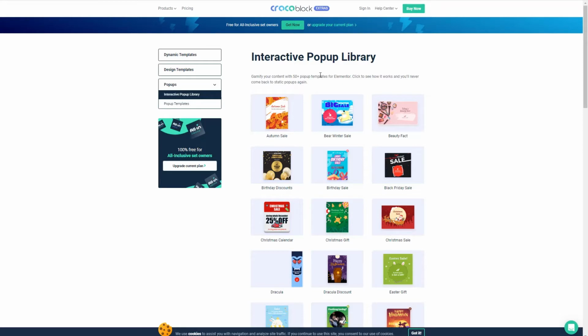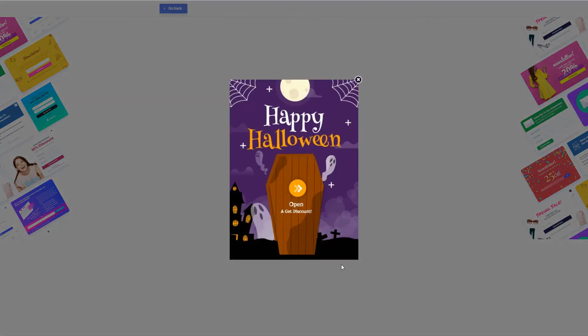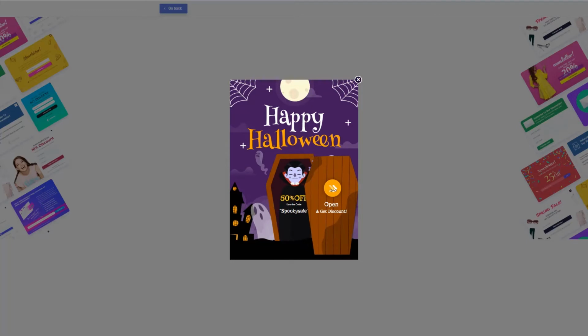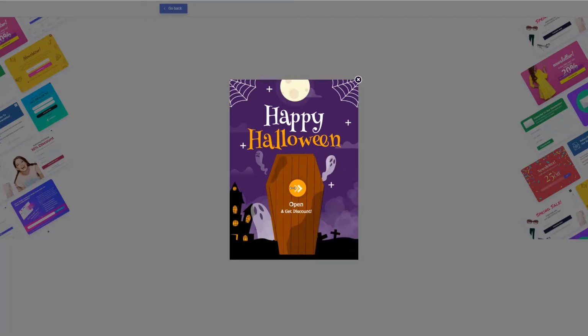There's an interactive pop-up library, and it says they have more than 50 of those pop-ups. And so what makes these a little different is that they're animated pop-ups. They have some kind of interactive element. So like this one, when you hover your mouse over it, you get this double arrow. So if you hold the mouse down and move, then it reveals the coupon code. I think most people will figure that out, but it might not be obvious to some people that you need to hold the mouse down and move. So this is kind of a slide to reveal type of interactive pop-up.